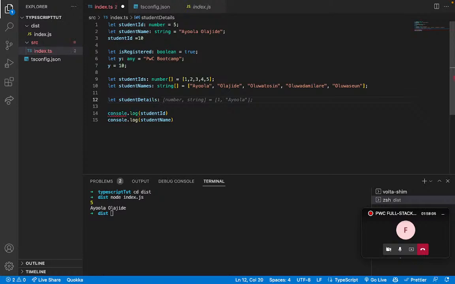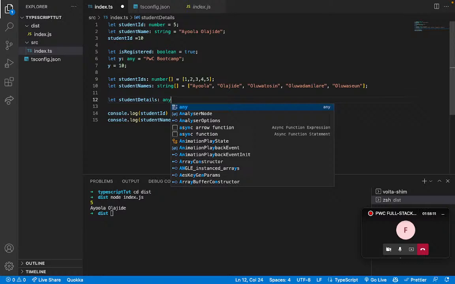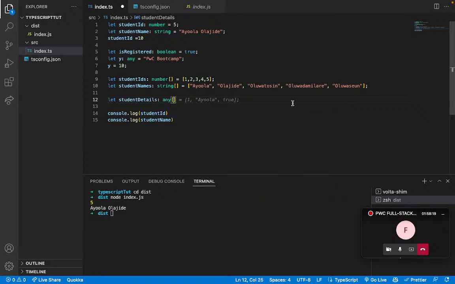So I'm going to express this as type any, and once I express it as type any, then I put in the square brackets to tell it that it has to be an any array. Then I assign the value. So you can see me assigning values like 1, values like a string, true.